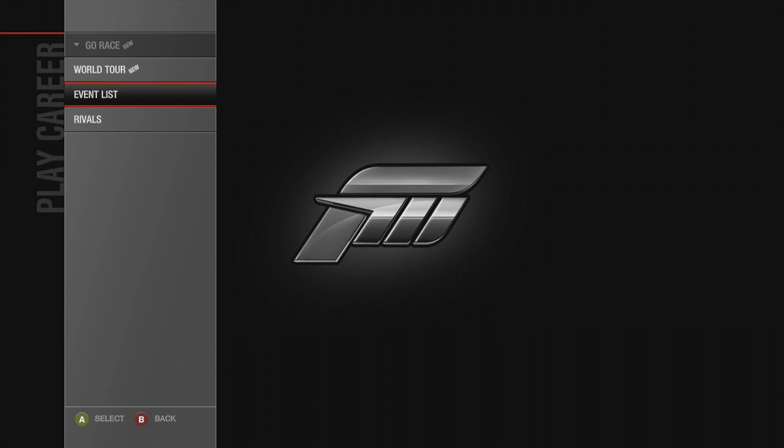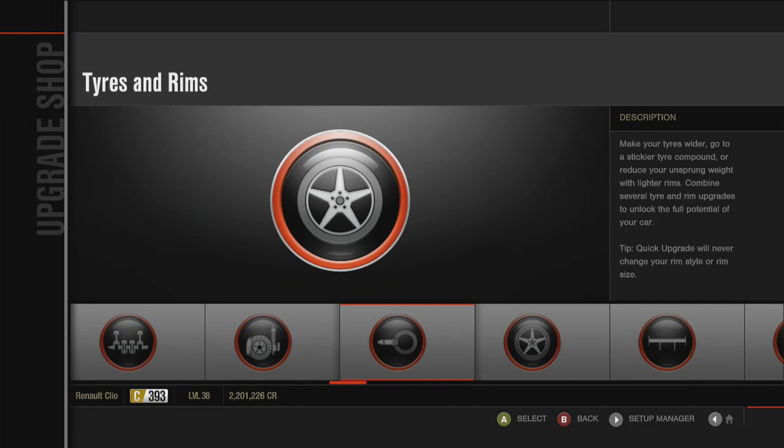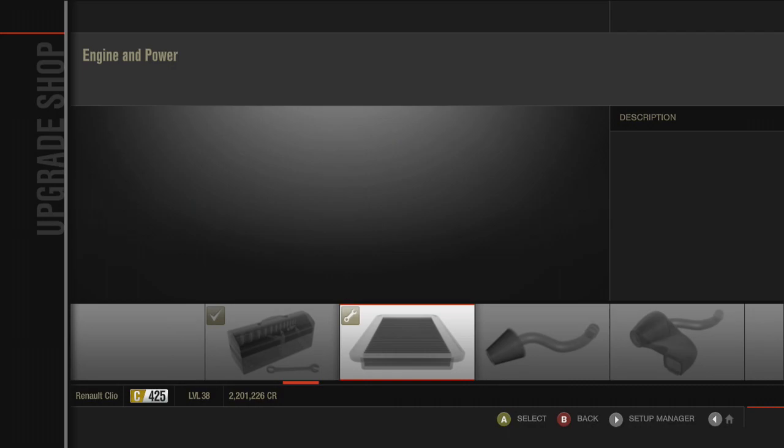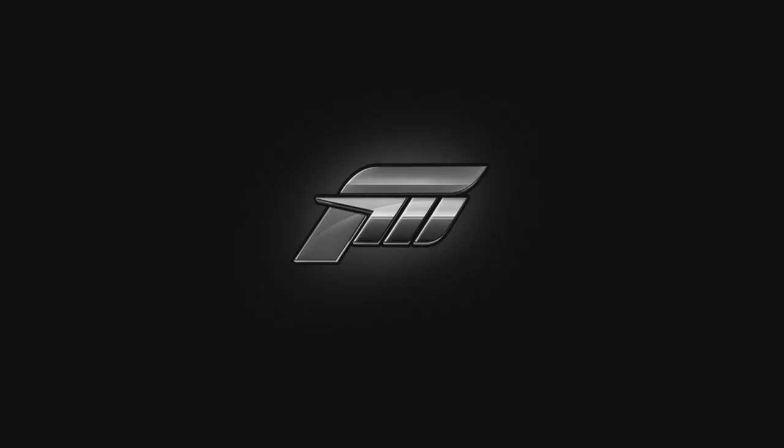Minor issues. We need upgrades, because the V6 Clios on Silverstone can kill us. We don't really need power or handling. Well, we need power, but not handling particularly. Big exhaust sticker! Air filters! There we go, let's go. Let's go, go, go.